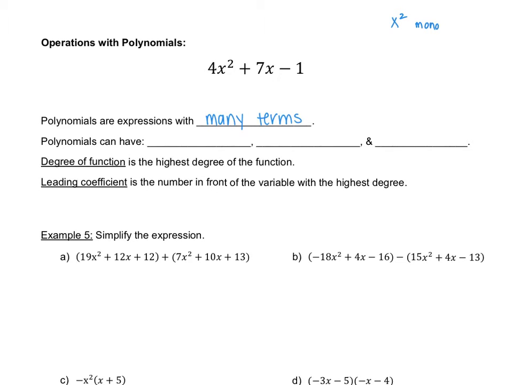Mono. If you have 2 terms, call that a binomial. And if you have many terms, like I'll make something up. So 3 terms, as we can see here, is going to be tri. And then if you have more, then we just call them polynomials. We don't call them by the numbers anymore. After 3 terms, we're just going to call them poly. So you can have as many terms as you want.